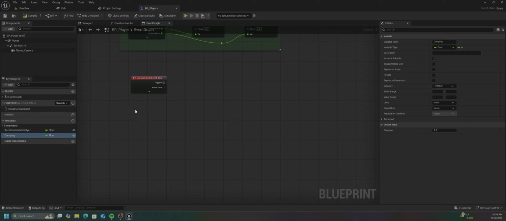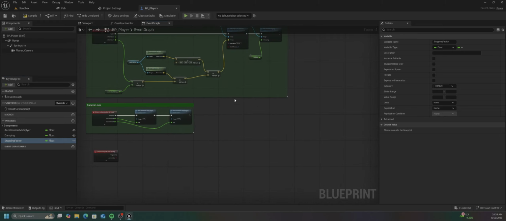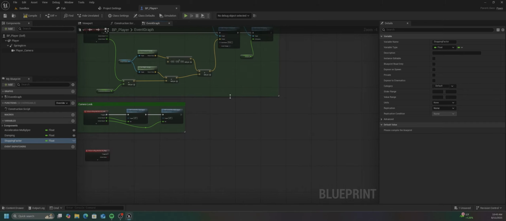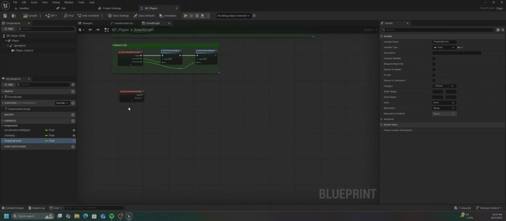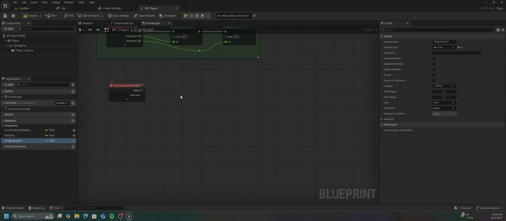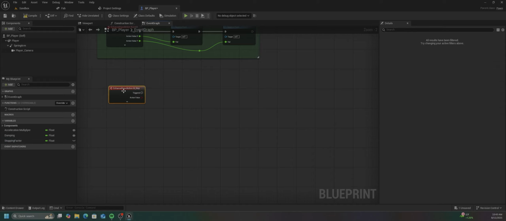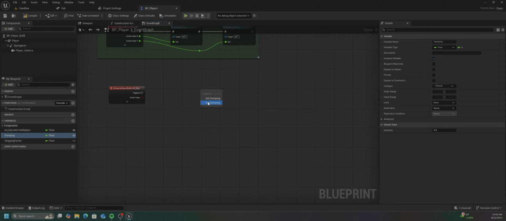And we're also going to have to create another variable. We're going to hit the plus button here, and we're going to call this stopping factor. So it's an input that's going to determine how quickly we stop. It's maybe a little bit confusing because what we're doing is setting this dampening control back and forth so that when we move, it changes. But we're also going to be immediately using this setup to stop and allow us to move again inside of this blueprint. So we're going to grab this dampening, and we've been using get.